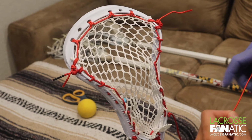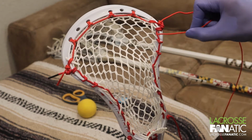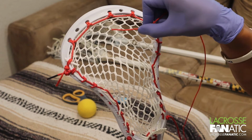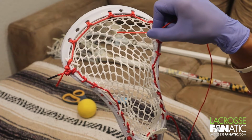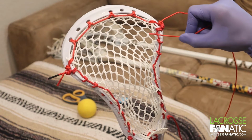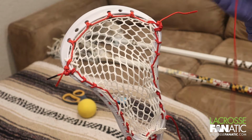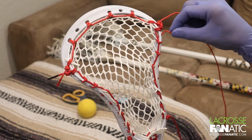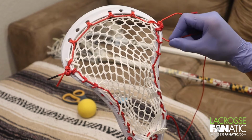All it is is a simple weave in between the diamonds. The row that we're going to be doing our first top string on is this row right here. I know it's somewhat stretched out, but if you can see, it goes in this arc pattern. The easiest way to find which hole to attach this to, and it is a rule in the women's game, is you have to attach the shooters to the plastic. So find that 1, 2, 3, there should be a vacant hole right here.